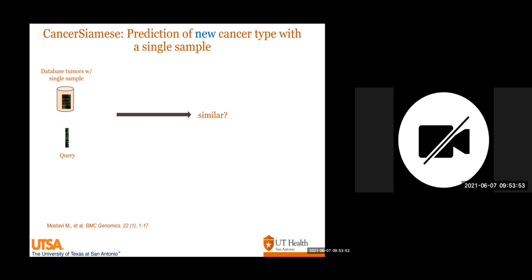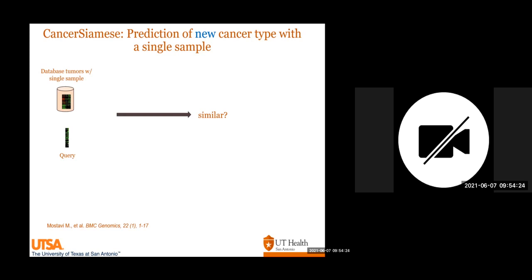Okay, all right. So to achieve this goal, we propose a model called Cancer Siamese. So the Cancer Siamese takes a single sample, we call it the query sample, of a cancer patient's gene expression, and then adds a database, for example, TCGA, of many tumors, okay, with a single or few samples.